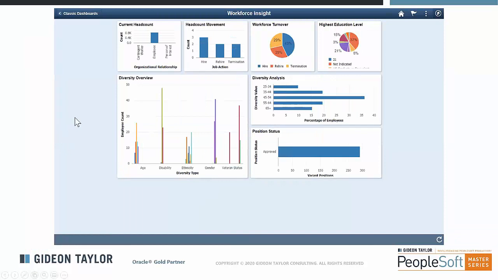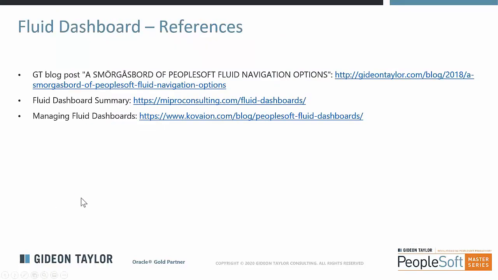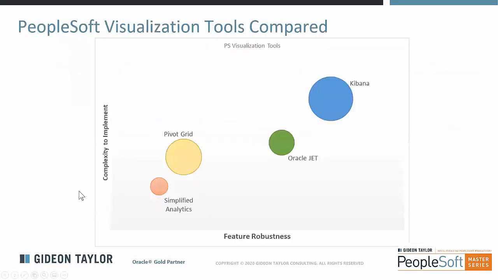So here, drilling down, you can get a dashboard that looks like this, where you can integrate any of the various visualization strategies that we've looked at into a tile and collect those tiles on a fluid dashboard to create one place where you can see a lot of related visualizations. And some references for those.